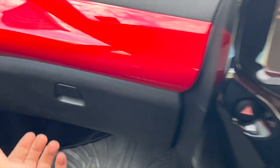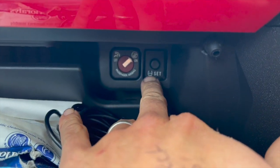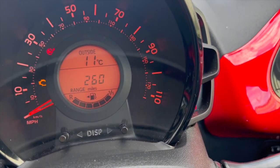Obviously this one's a right hand drive. If you just come in the glove box, just tucked up the top here, there's a little button there. And all you need to do is just, with the ignition on stage 2, just at that stage there, simply press and hold the button. While you're holding it, just keep it depressed.